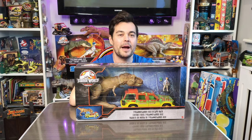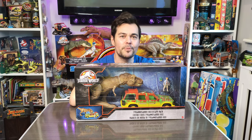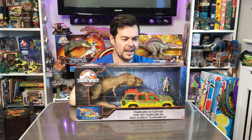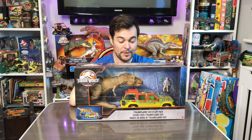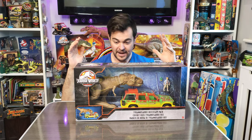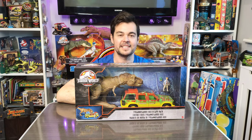I remember seeing it back in, it's going to be April when this thing was announced. And I was on my phone looking and I was like, "Oh yeah, I want me some of that." So immediately I pre-ordered this thing and I'm happy to say it's arrived safely on Friday and I can't wait to get this thing out of the box.